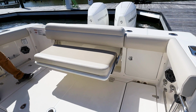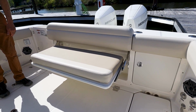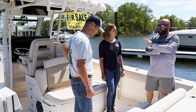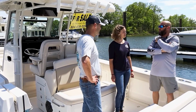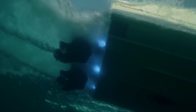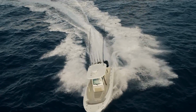So let me elaborate on one thing that y'all were talking about at the beginning. I'd like to jump in here on this line. Yeah, please. So you were asking me who the boat is for. This is one of the ways Whalers really differ from a lot of people. And I've witnessed firsthand with my family, people we've sold boats to, the guys can get in this boat early in the morning, take it offshore, fish it hard, feed it up, drop their beer cans on the floor.